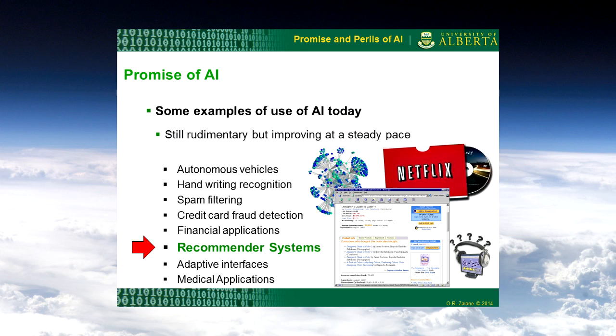Recommender systems. So recommender systems to recommend books, to recommend products you buy, to recommend movies you want to watch, to recommend songs you want to listen to. All these recommender systems use machine learning to learn about what you like and what you don't like. Okay, there's also an algorithm called collaborative filtering. It learns from the people like you who like similar things and hate similar things, and then they will recommend to you things that they like that you haven't tested yet, okay, because they're close to your behavior.